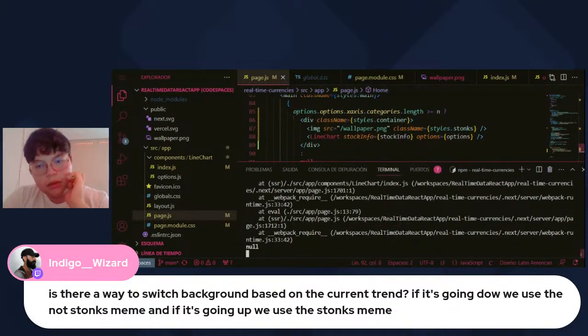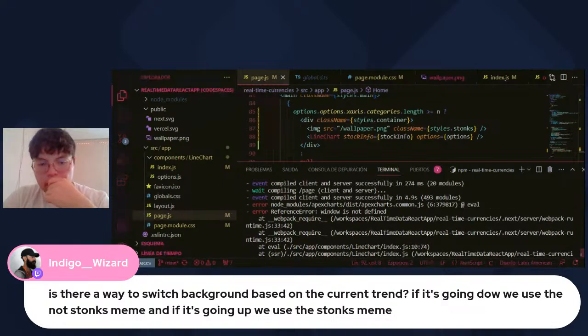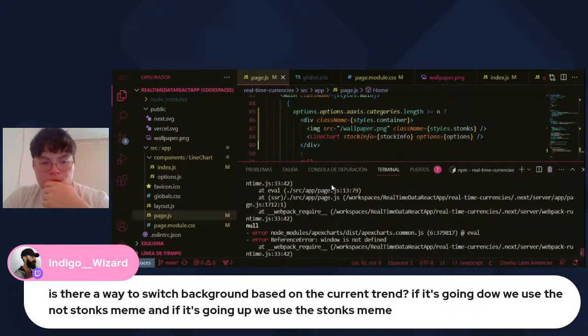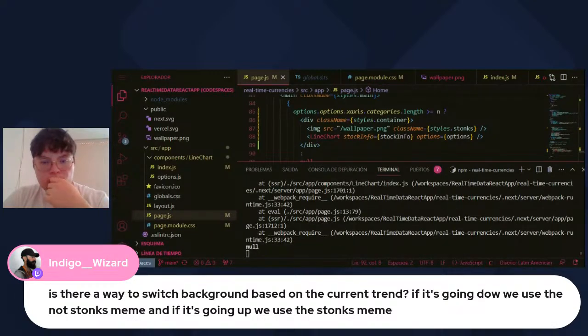This is class name has styles.stonks. So I don't know what is going on. So we have models, and the command. All right, so we have everything here. So we have now stonks. The problem is that we now need to update the z-index of this. So the z-index of the stonks should be, oh.